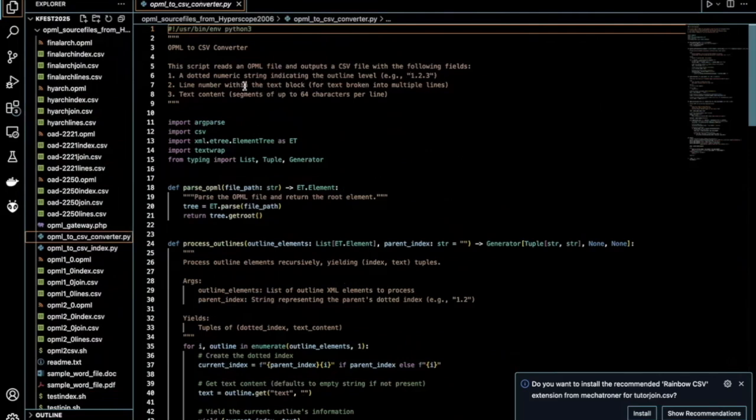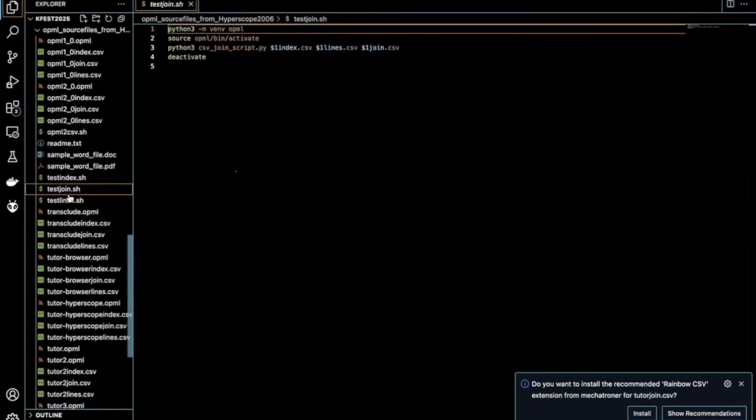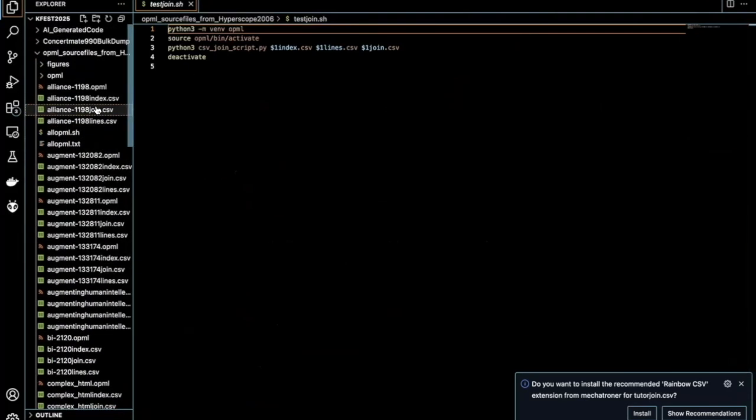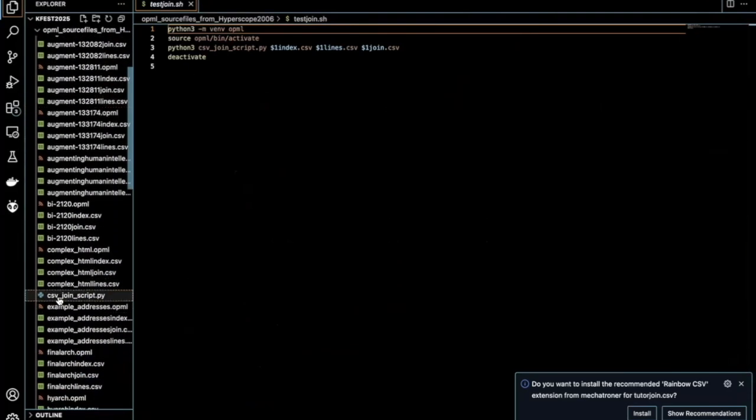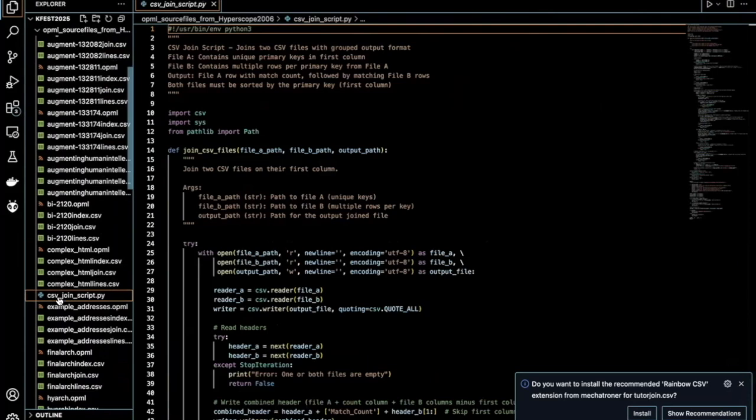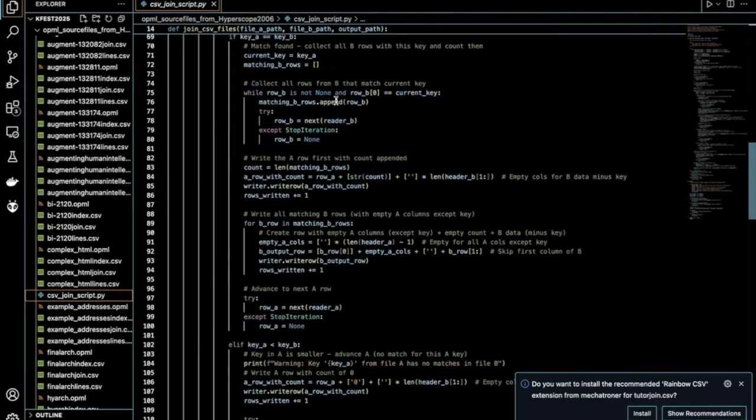So it figures out the line number. It does the breakup of the 64 characters per line at word boundaries. More magic. And then the third one is the join. So test join.sh runs the CSV join script, which joins the 2 CSV files and creates the output file, and more magic.